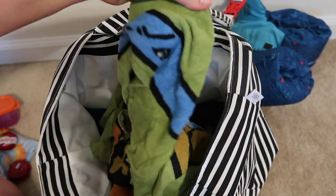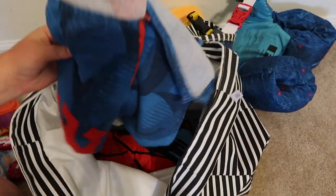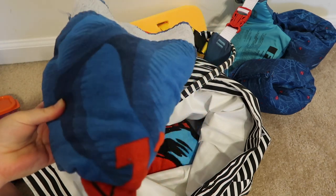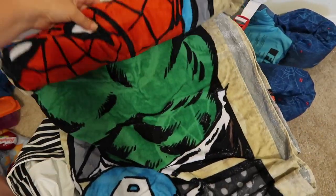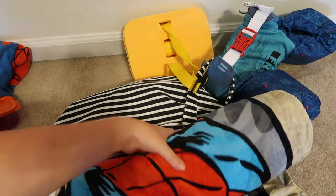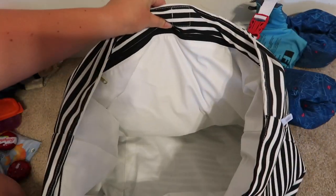At the very bottom I keep all the towels. I have three hooded poncho towels — a Ninja Turtle one for Brantley, two Spider-Man ones (one smaller for Gunner — perfect for infants), and a huge Avengers towel from Costco for everyone to use or lay out for snacks and lunch. The whole bag is waterproof, which is awesome.